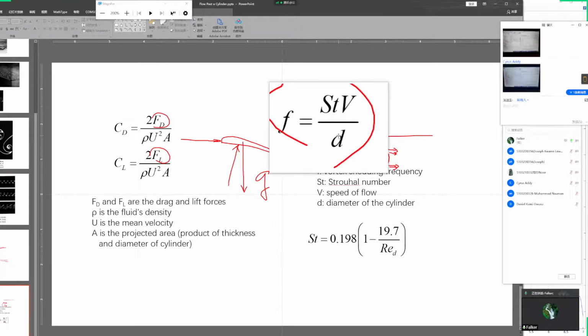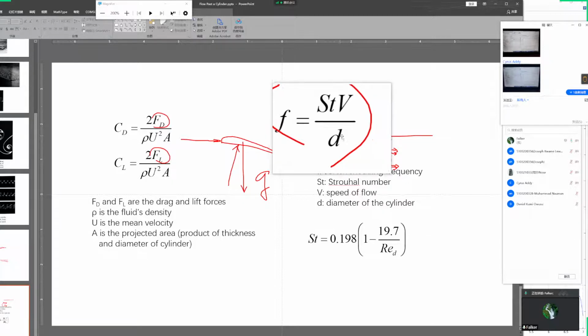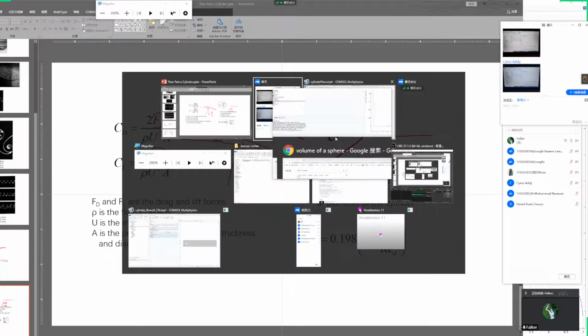In this case, the speed is 1 meter per second, and the diameter is 0.05 meters times 2. It's 0.1, and there's 0.2. So the frequency should be 2 seconds. I think it's 2 seconds.